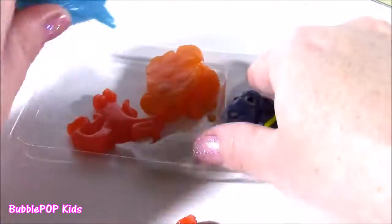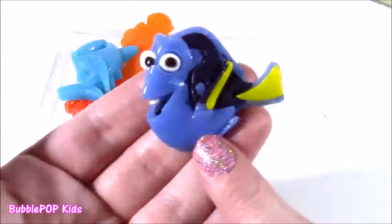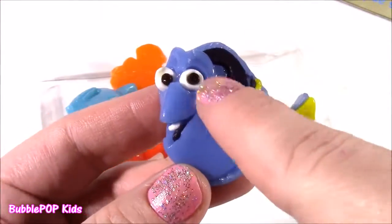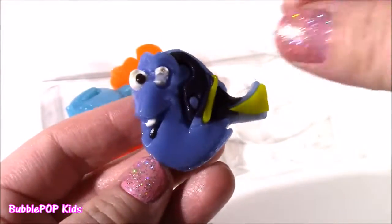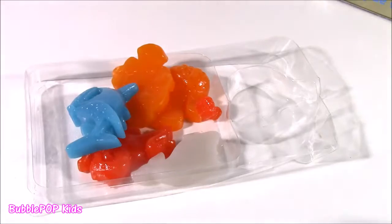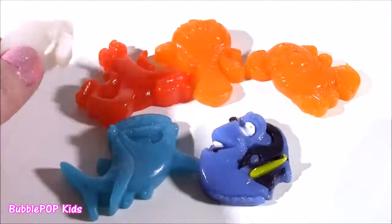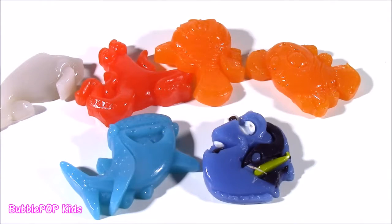Over here we get Destiny in Blue Raz, and the star of the show — Miss Dory. Her candy has a whole lot of detail and color. She's got little teeth, her eyeballs. Let's taste one — sorry, Dory. Eyeball was yummy. Let's go for the tail — tastes like blueberries. There's your Dory gummies, or what's left of them. You guys can leave me a comment and let me know who is your favorite character.